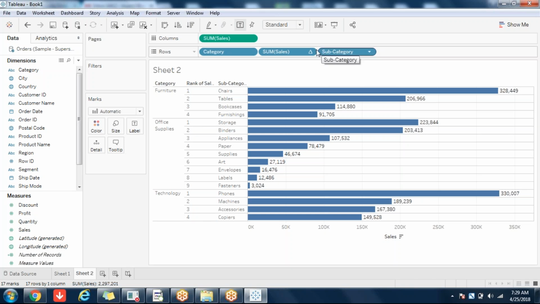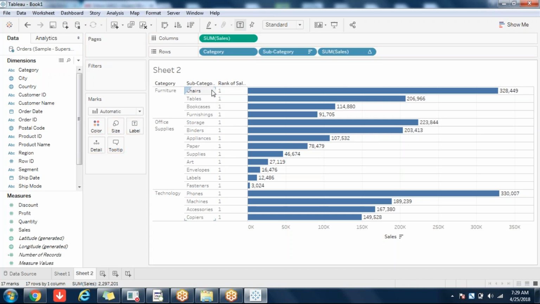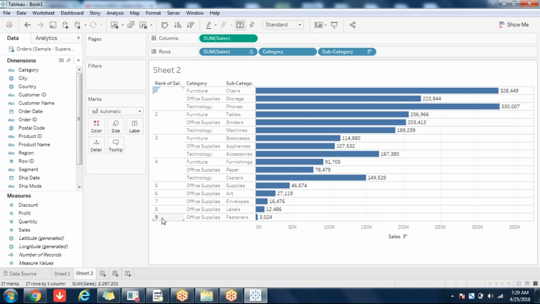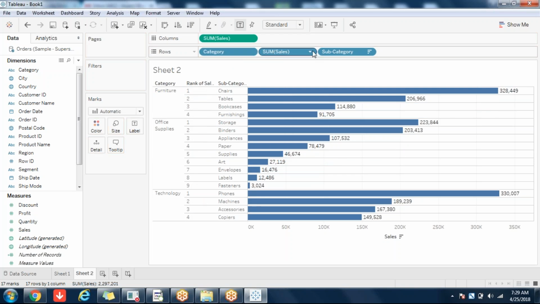Okay. So rank depends on where you place it also. Rank will change depending on where you place it and how you want to calculate it. For example, I am keeping it here. Pane means with respect to category, I got the ranks. But if I move it after subcategory, pane means each individual cell. Each cell compared to the same cell will be rank 1 for everything. So it depends on where you place the rank and how you calculate it: pane down, cell or table, however you want.